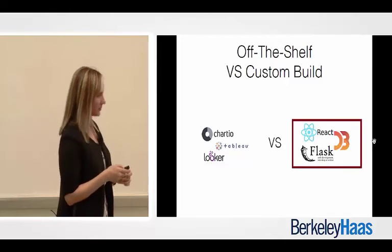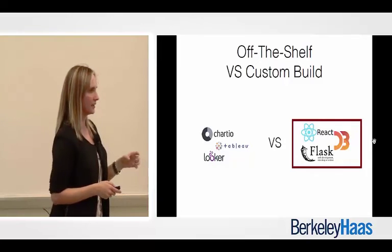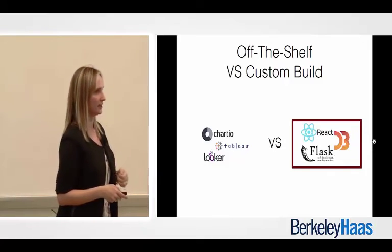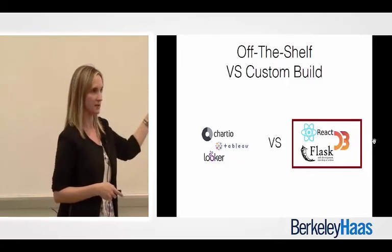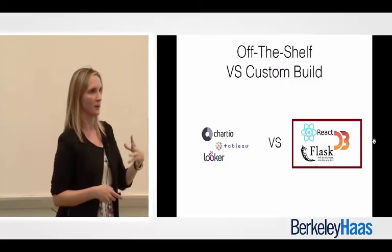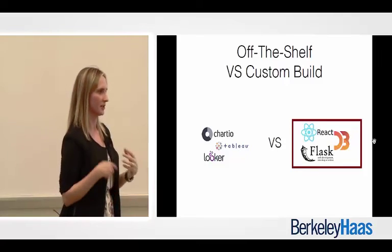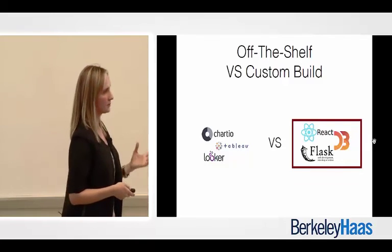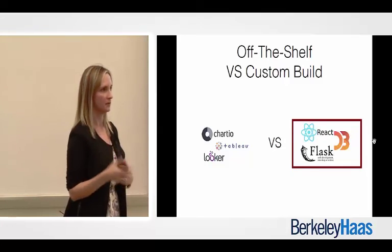So we went with this stack, and it helped us be very agile and really easy to develop, adding or removing things without needing extra developers who are experts in one of those systems. I'm not sure if you're familiar with Flask or React. Flask is more of a back end. It also serves the front end, but it's a very lightweight Python framework. A lot of data scientists can pick it up easily and start writing services. React is a JavaScript library, used together with D3 to help build the interactive visualizations.